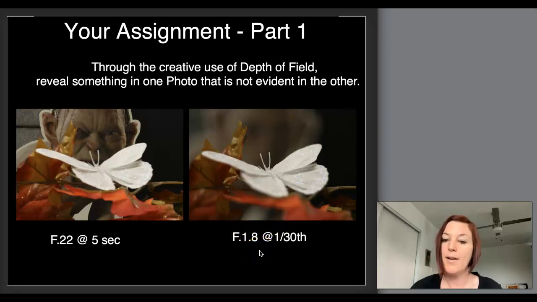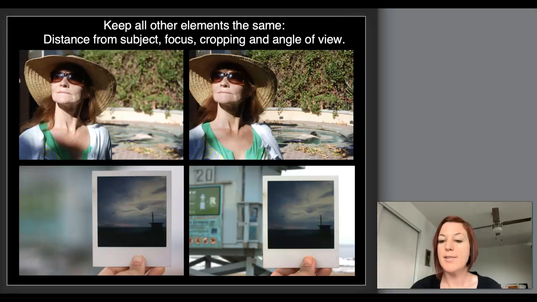Now, you may not have that wide of an aperture available to you on your lens. That's fine. If that's the case, you may just want to have your background object subject be further away, right? Because depth of field will not be as shallow if your widest aperture is 5.6, but you can still achieve a very similar result just by controlling that perspective of objects from near to far. So you can be really creative with this.